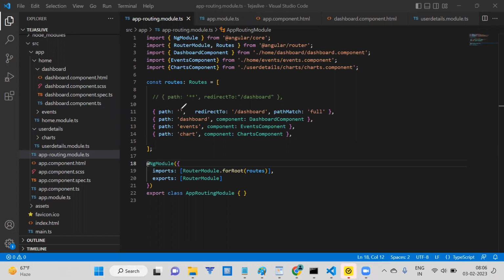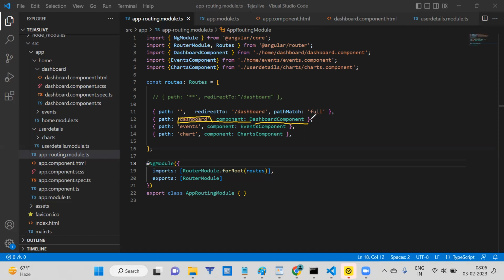So how to give the routes means, first of all we need to get this component. If I want to give the navigation to this component, so I have written this dashboard component, then have given the path as a dashboard.